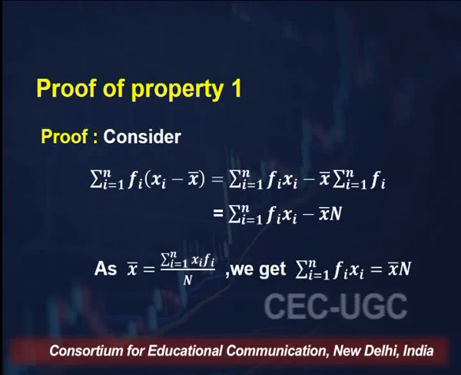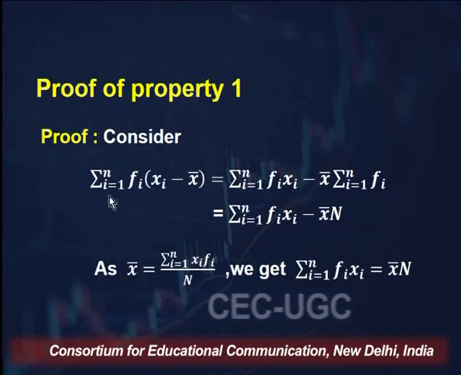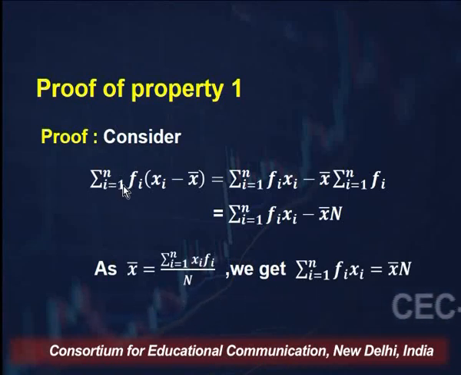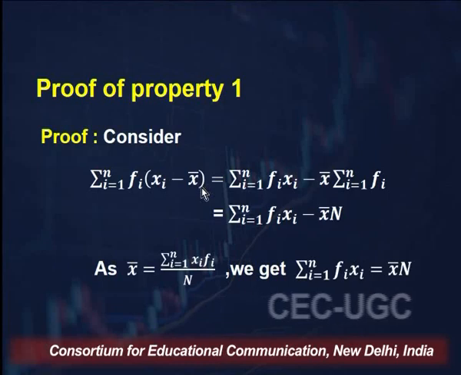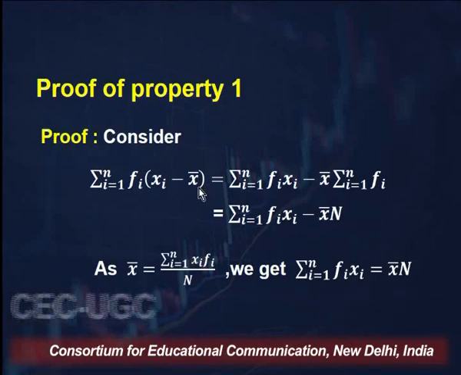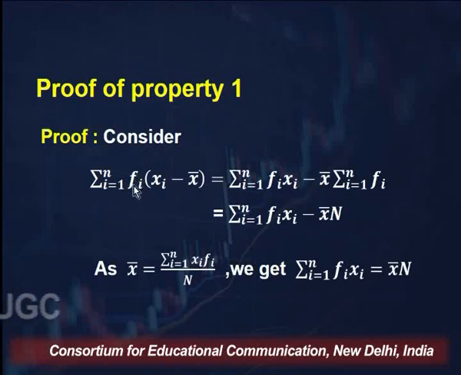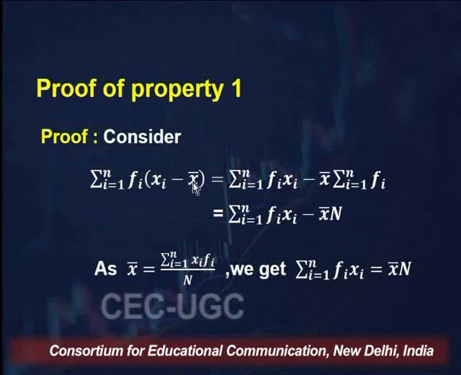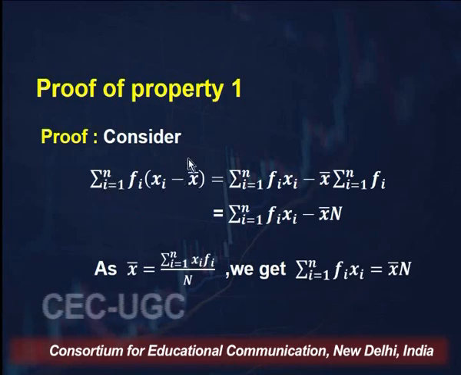Now let us do it through the proof, because proof is an important part of the statistics discipline. Unless we understand the proof, we don't really understand where things are coming from. So here I will start with my left hand side, which is summation i equal to 1 to n fi into xi minus x bar, and I have to establish that this is equal to 0. As I have told you earlier by means of an example, I can always separate the terms. I can multiply fi to each of the terms xi and x bar. So I can write this as fi xi minus fi into x bar, and then I can separate the sum over the two terms individually.